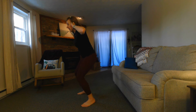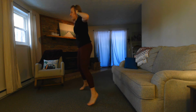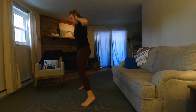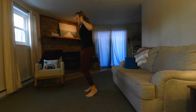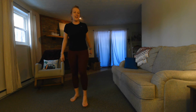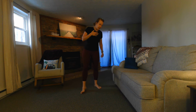Hands behind, fingertips. Get into that bit of a squat. And let's go. 1, 2, 3, 4, 5, 6, 7, 9, 10, 11. Stay low. 12, 13, 14, 15, 16, 17, 18, 19, 20. Quick shake out. The eternal cough. Whew, we're almost there.